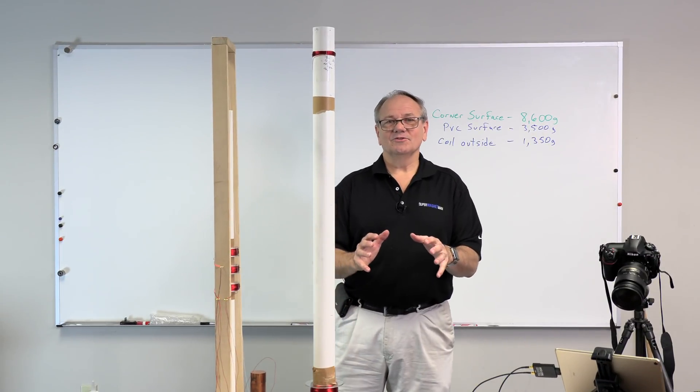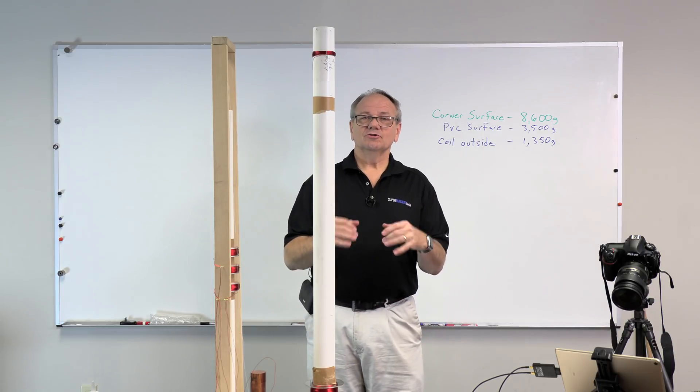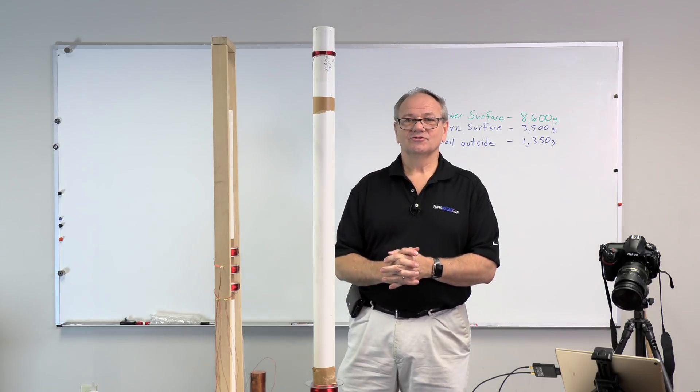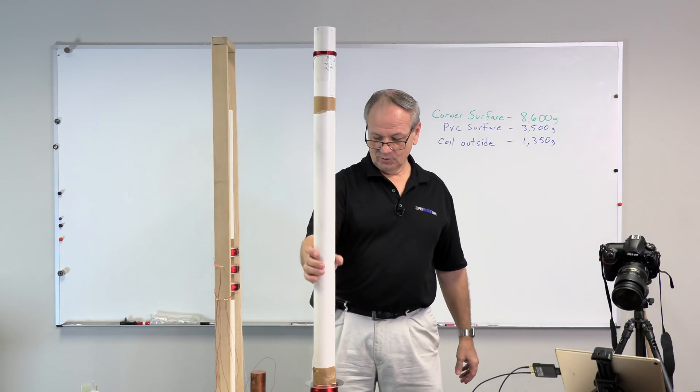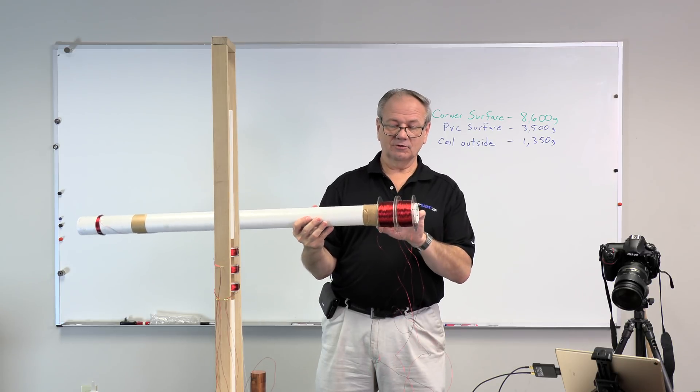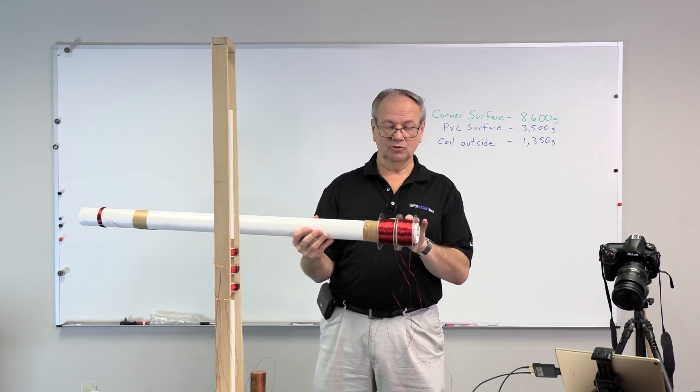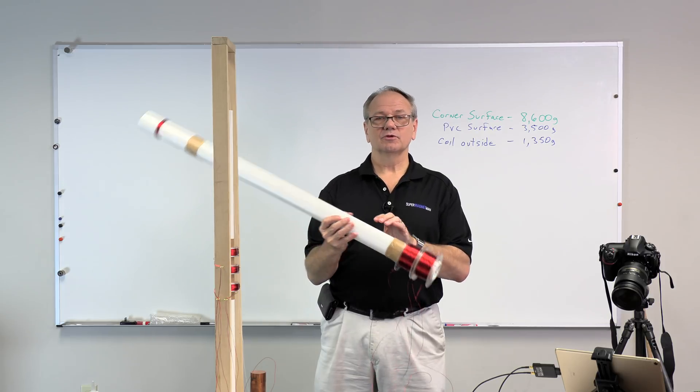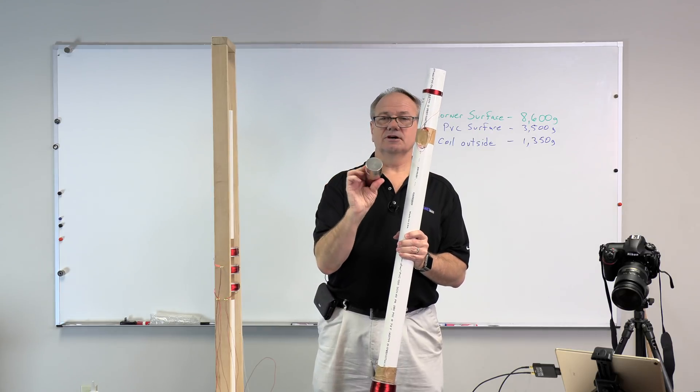So you've been waiting for it all the way to the end. We've had a couple of teasers to sort of let you know what's coming as we go along. You know at Supermagnet Man, we love to see how big can we go. Well, this time what we're going to do is work with a two inch diameter pipe and we've got two coils that we're going to be looking at. We've got two coils. They're 500 turns, number 24 gauge wire, and we have a giant set of magnets.